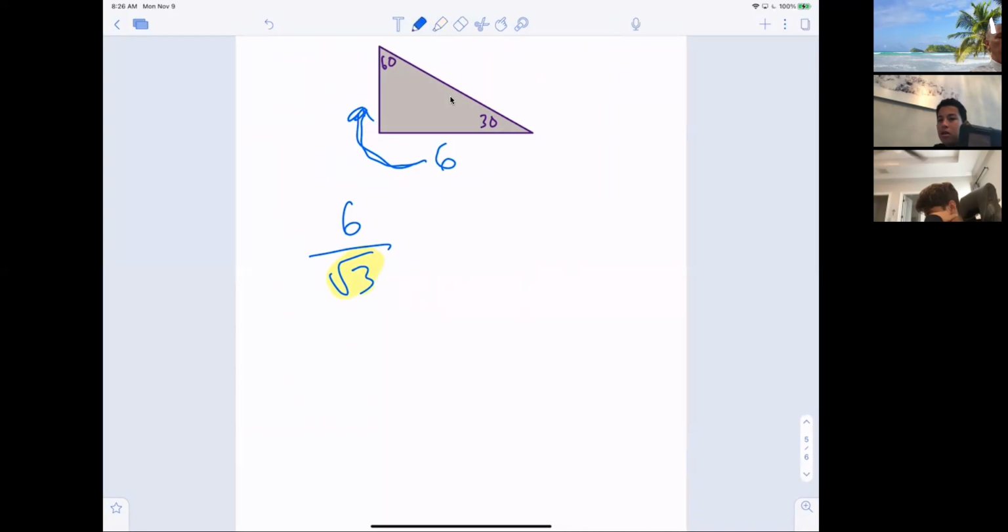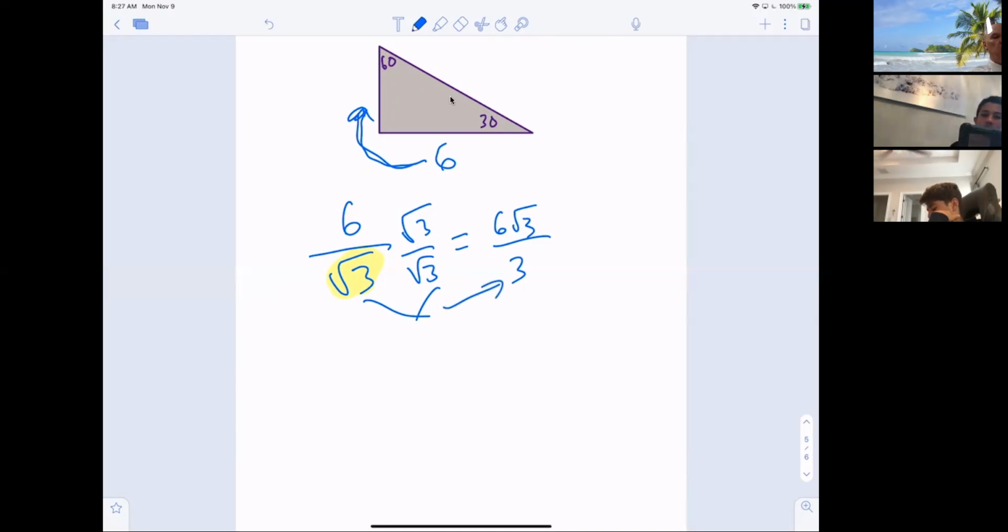All right, so we have to get rid of it by multiplying the top and bottom by radical 3. And that becomes 6 radical 3 over 3. Because of course, everybody knows radical 3 times radical 3 is 3. If you want to say 9, that is okay. It would be the square root of 9, and the square root of 9 is back to what? Then you can simplify this fraction to what? 2 radical 3.